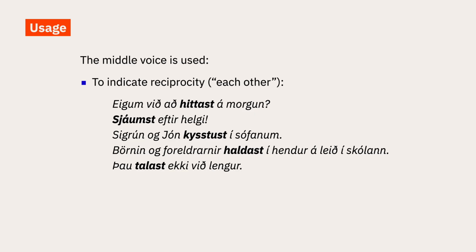Þau talast ekki við lengur. And here we have a different structure because we have a preposition involved there. So tala við means to talk to somebody. We can put that into a middle voice form, and this sentence would translate as they don't speak to each other anymore. So that's our first usage, reciprocity.